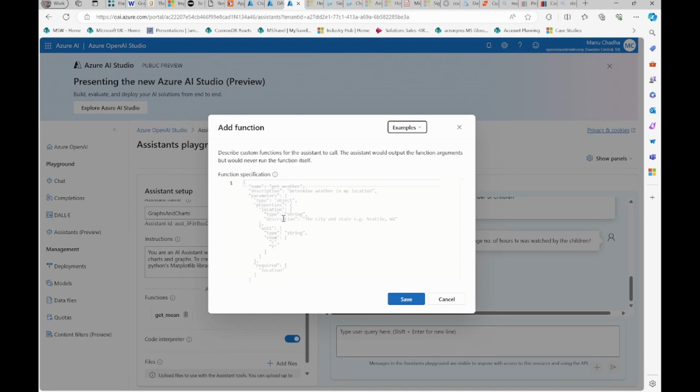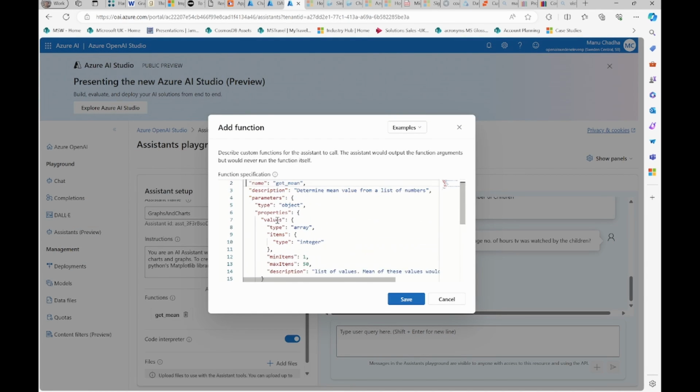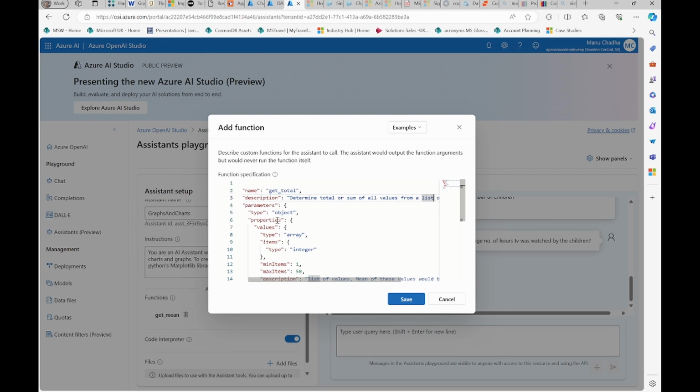So if I add a function, rather than saying get mean, I can say get total, and I give it a description: get total or sum of all values from a list of numbers.